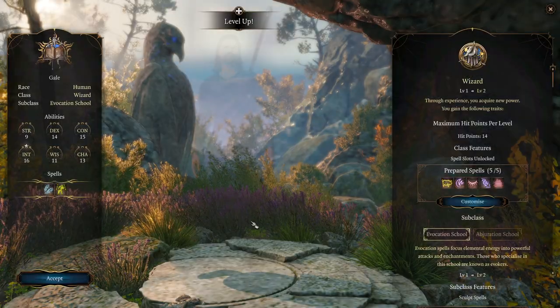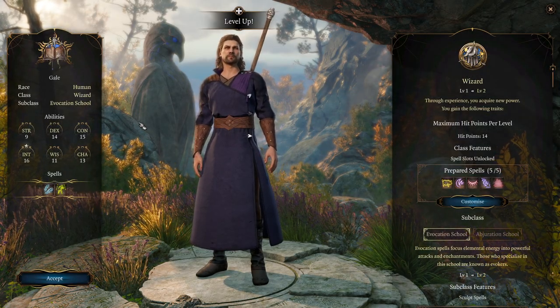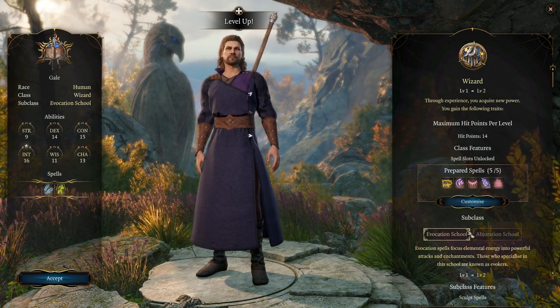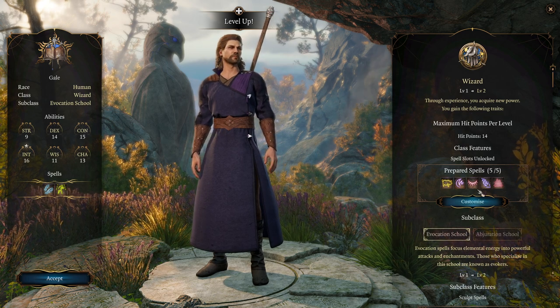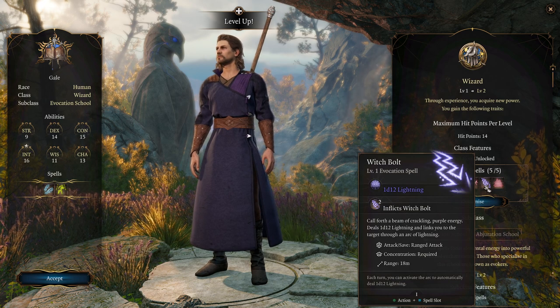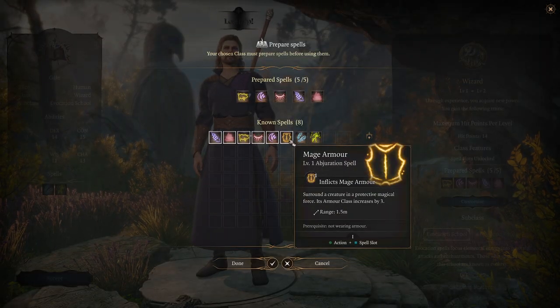Okay, we have to level up Gale. Gale is a human wizard from the evocation school. I love it already. I love evocations, and yeah, we can keep the evocation school. Yes, Grease, Thunderwave, Sleep, Witch Bolt, and Fog Cloud. Well, I think it's okay.